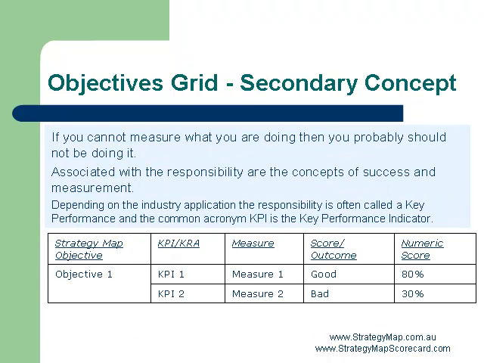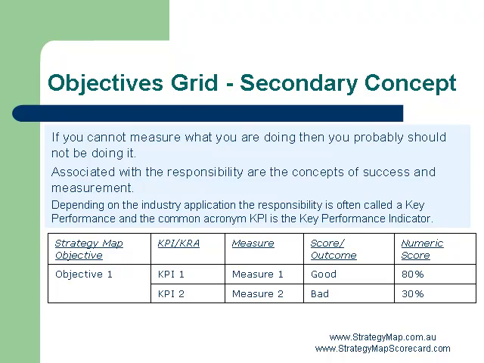Secondary concept. If you cannot measure what you are doing, then you probably should not be doing it. Associated with the responsibility are the concepts of success and measurement. Depending on the industry application, the responsibility is often called a key performance, and the common acronym KPI is a key performance indicator. Other organisations prefer the slightly less intrusive KRA or target, where KRA stands for Key Responsibility Area or Key Result Area.